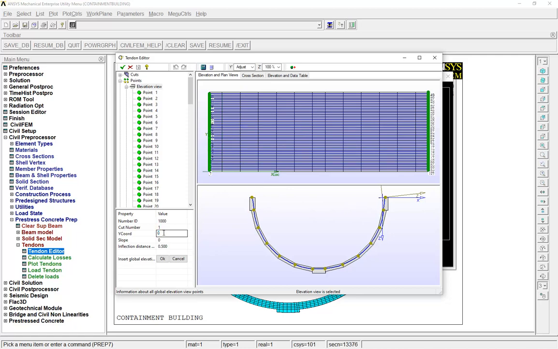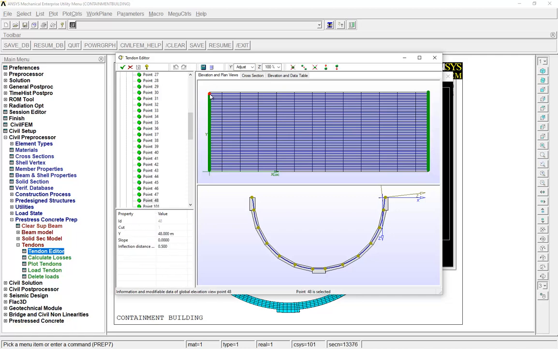So for example, if I set y, which is the vertical, to 1, it will place at height 1 meter. What I have done is repeat this procedure several times to place in elevation view all these points. I cancel so as not to create new points.